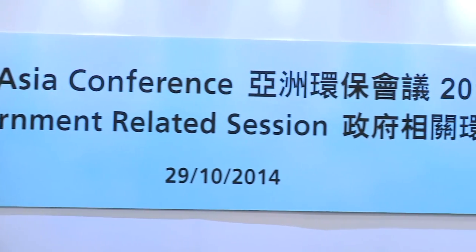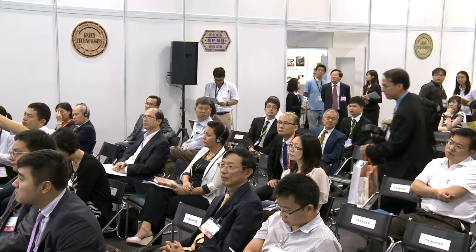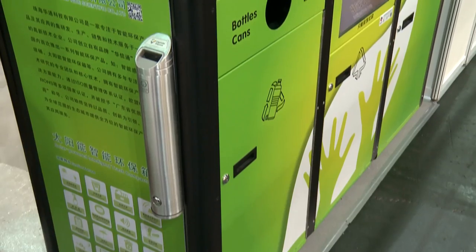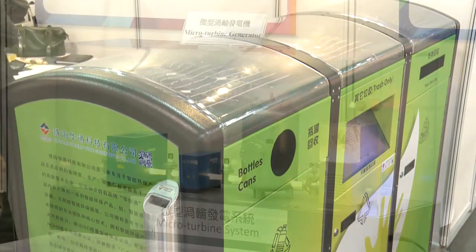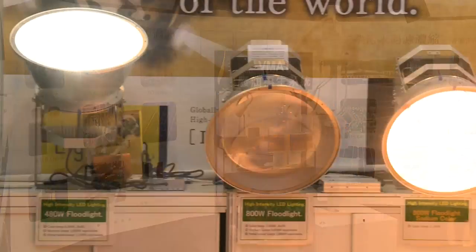Building eco-smart cities was the overarching theme of seminars at the fair, including at the annual Eco Asia conference. The event featured more than 30 expert speakers from around the world who offered insights into the latest technological developments and government initiatives on environmental protection. Asia's leading platform for connecting green tech business, Eco Expo Asia offers a wealth of opportunities in the region's fast-growing environmental protection market.